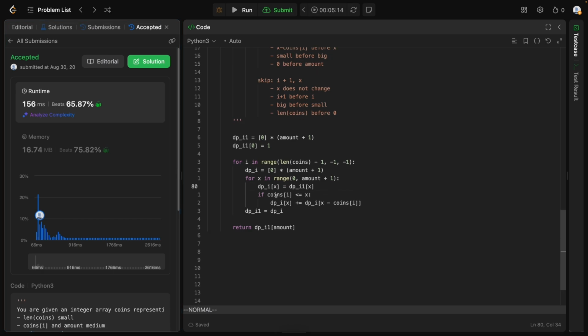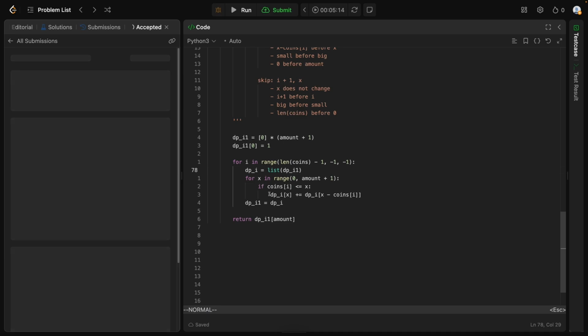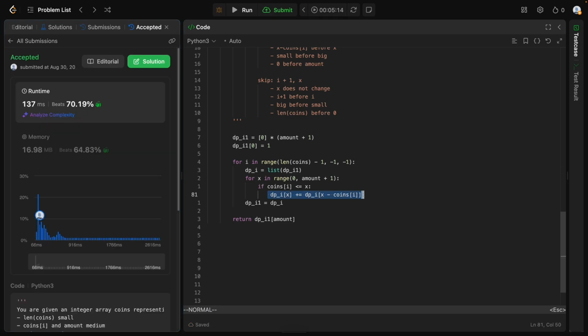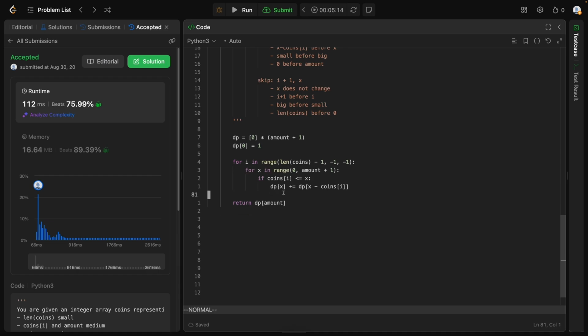I can take this even further. I observe that for every x of dpi, I'm immediately assigning it to the same x of dpi1. So I can just default initialize it to have all of those values already. But now looking at the inner loop, I no longer depend on dpi1 at all anymore. So instead of copying dpi1, I can just reuse that same array, since it doesn't matter if I overwrite it. And if I'm reusing that same array, only to assign it back to itself, I don't need two variables. I only have one array, so I only need one variable to represent it. So I'll replace everything with that one variable, dp. Self-assignment here is useless, so I can remove that.